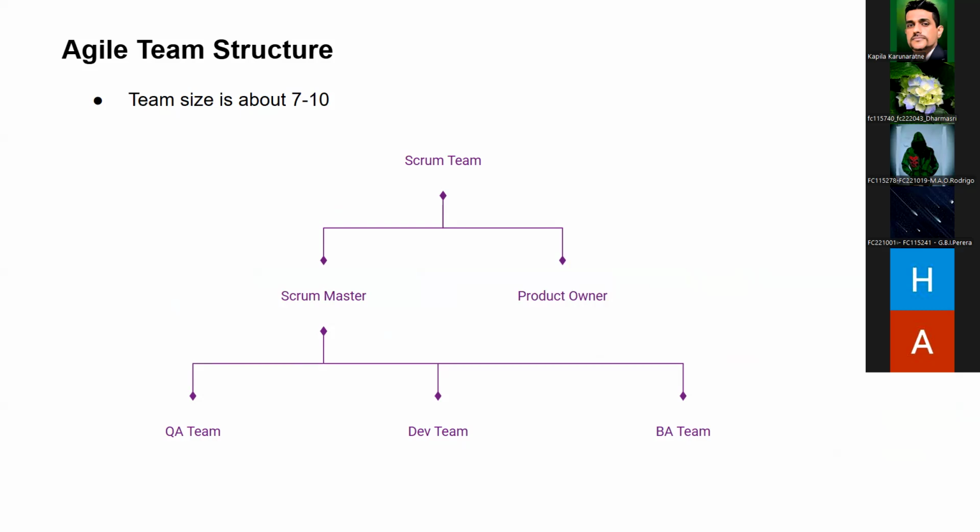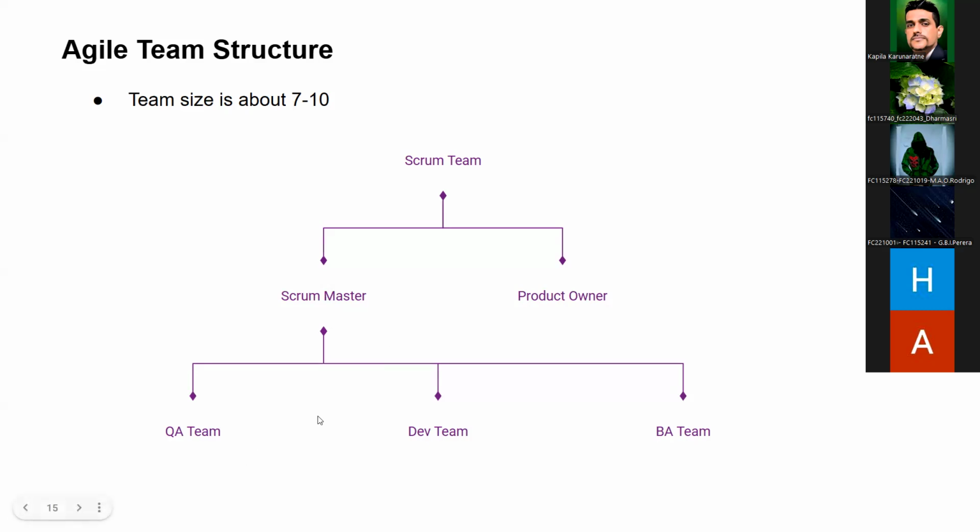The Scrum Master works aligned with the product owner, and based on his input, he will manage the work in each sprint: what kind of thing we are going to deliver and how we are going to deliver it, and track the status. He works very closely with the team, and he will manage the team. The team contains development, BA, and QA. Everybody else, apart from the Scrum Master and Product Owner, we call the development team.